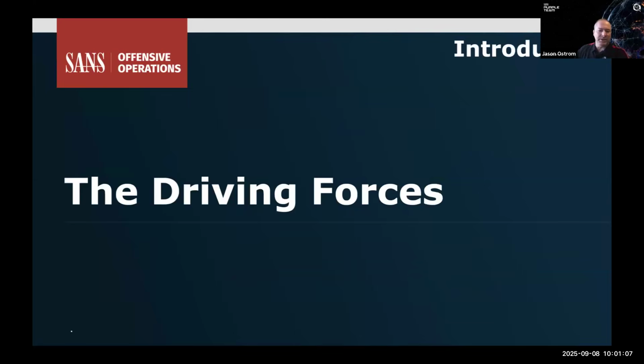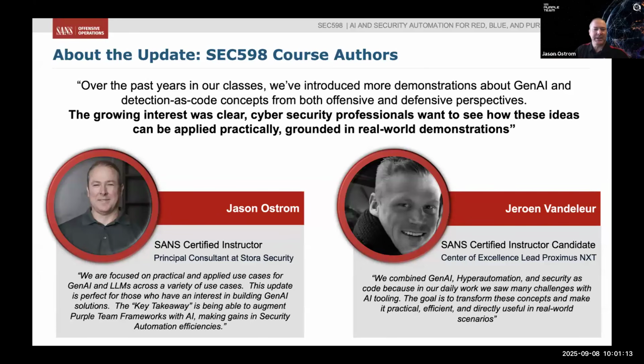The driving forces are here. We're going to do a little introduction, Jeroen and myself. Hi, my name is Jason. My background has primarily been a pen tester. I've kind of switched around to other things, but I must be a glutton for pain and punishment because I always come back to pen testing. Jeroen is the original author of this class, and I jumped in to help out a little bit more with offensive security. So Security 598 is a security automation class.